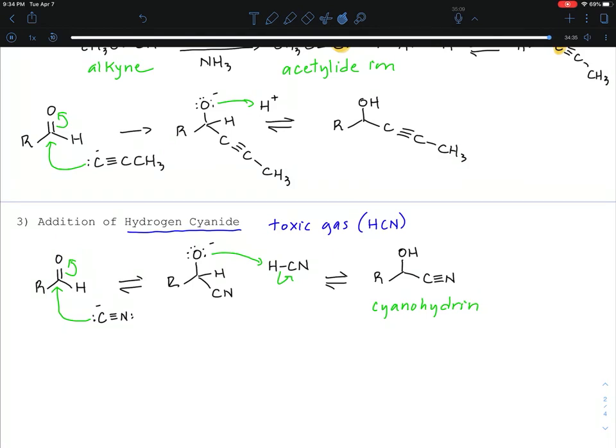But anyways, that is another example of a carbon nucleophile. I'm going to stick to these three for this chapter. There's a lot of chemistry going on in this particular chapter, so we're going to stick to three carbon-containing nucleophiles. In the next video, I want to share with you nitrogen-containing nucleophiles. And you guys, there's going to be a whole pile of new functional groups that come out of this. So I'm going to let that be its own lecture. And then after that, we'll focus on the oxygen-containing nucleophiles.